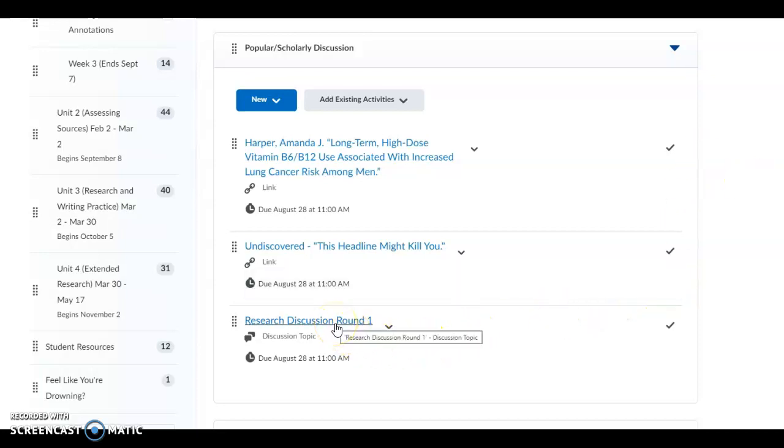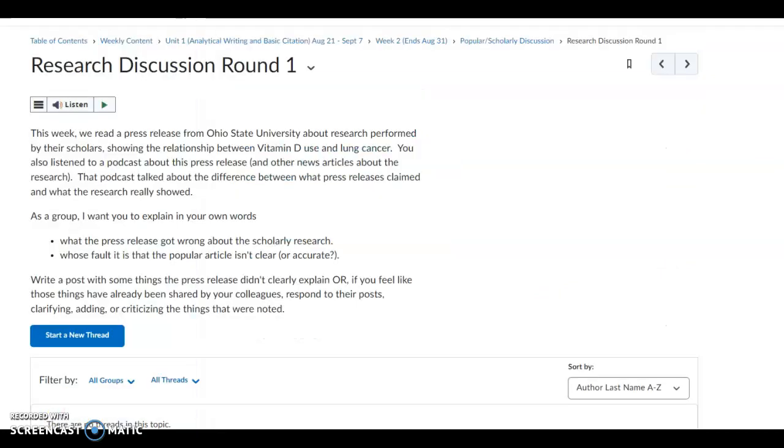I want to go in here just because it's our first research discussion and show you how it works. All right, so I'm going to put you into groups. I'm hoping you're going to be in this group for the entire semester, okay? We've got four groups, and my goal is to keep you working in one group for the entire semester, so you get to know a handful of people rather than the entire class not very well, okay?